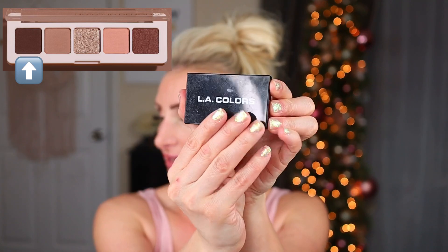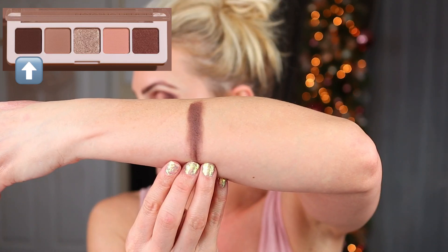I think these are five completely new shades not in the original palette. This palette is described as having five brand new nude and brown pink undertone shades. So for this first shade, it looks like a very traditional matte brown with a slight pink undertone. Ultimately when you put a dark matte brown on your eye, it picks up undertones from your skin, so it comes across differently on different skin tones. This LA Colors palette in Sunset Break — this shade here is the closest thing I have.